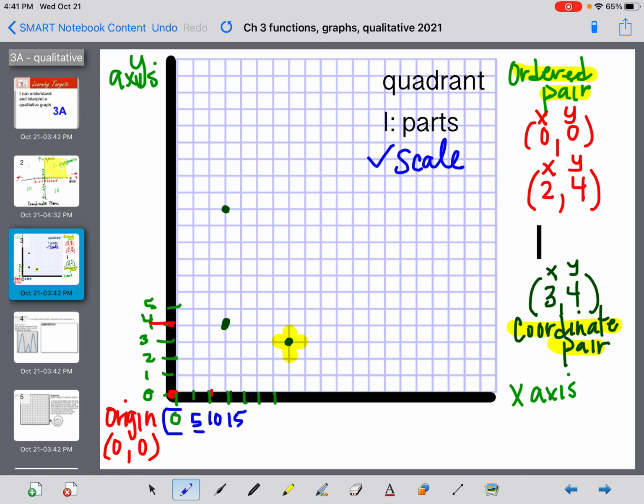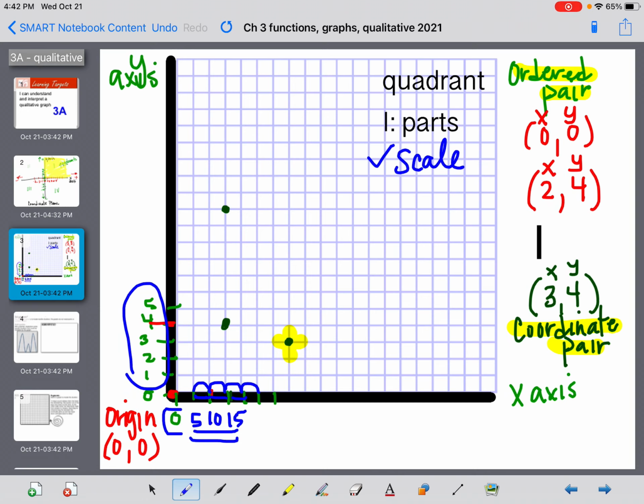If my data for my x is in big numbers, I might scale my x value by 5s or 10s, and then if my y value were in smaller amounts, I might scale my y-axis by 1s or 2s or something like that. But I do have to scale it in order, so that if I decide I'm going to count by 5s, then my scale has to be the same. So I have to count every box over here the same amount. So from here to here, it would be 5 and then 5 more and then 5 more and then 5 more, so that each line or each box on this graph represents the same amount.